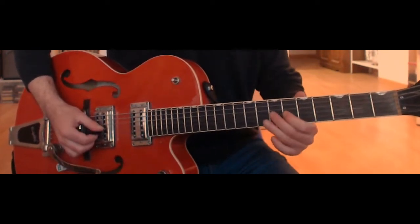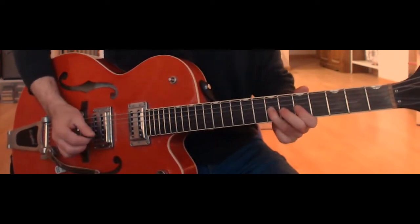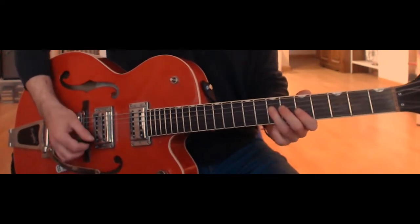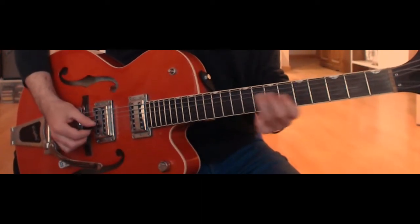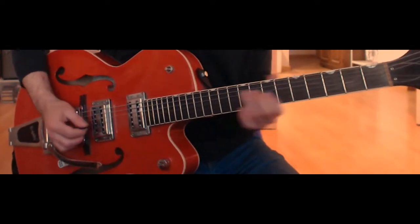We end on the 7th on the G, but then we'll double pick it again, pull off to the 5th, and 7 on the D 2 times. And then we're going to get into this thing which Eddie does a lot.